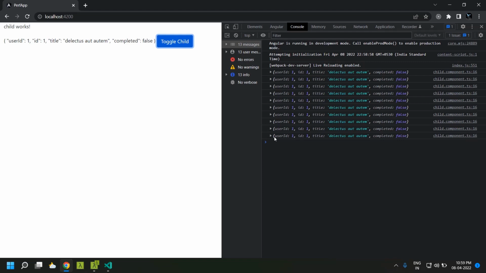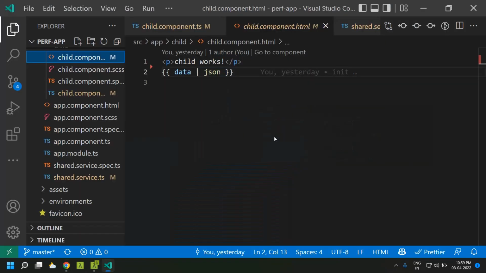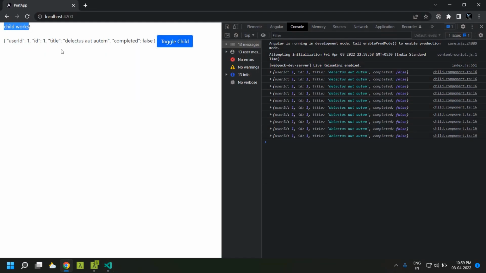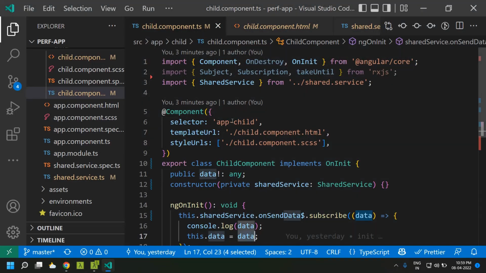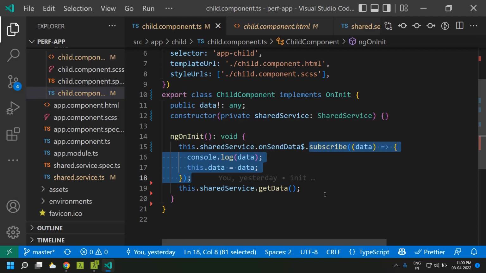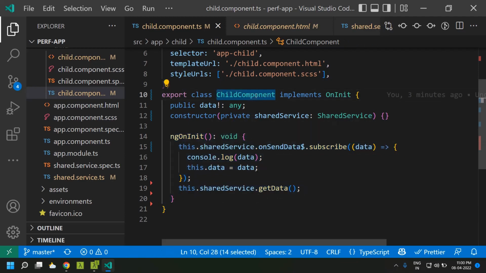So what is happening is that even though our child component is getting destroyed and removed from the view, actually that component is still existing within our memory. So because of that, the subscription which we created within the child component is still open since it is existing in the memory. So because of that, all the components which make use of this subscription, it is actually blocking the removal of this component from within the memory.